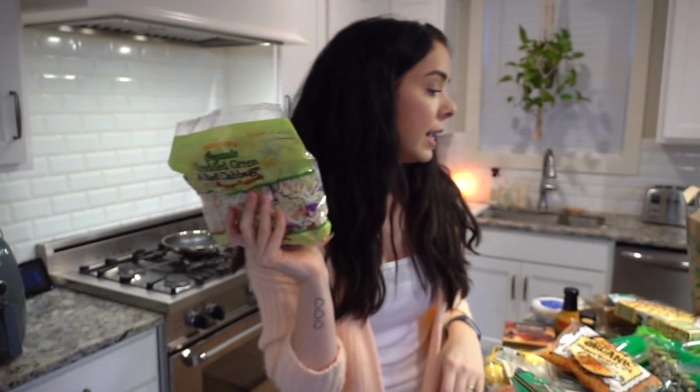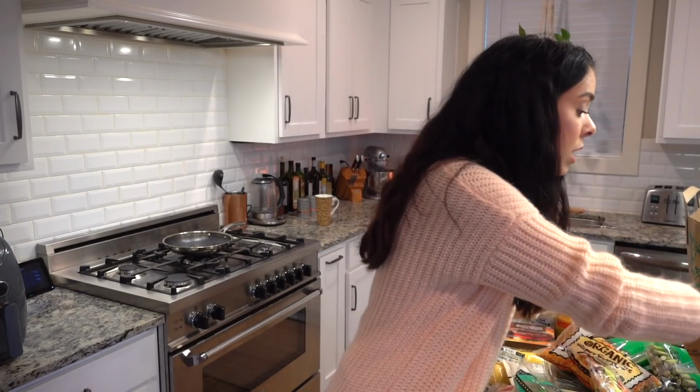Side note, if you didn't know, I'm actually attempting to grow purple cabbage upstairs in my tower garden. I don't know if it's gonna work. Everything's kind of an experiment because not everything can grow inside. But I'm feeling kind of hopeful. So when I made my coleslaw last time, I added in apples and it was veganese and apple cider vinegar and lemon juice. I don't even really remember. I should probably refine that recipe and make it in a video because it was so good. But I'm just excited to make more coleslaw.